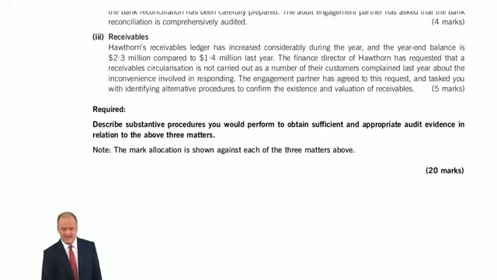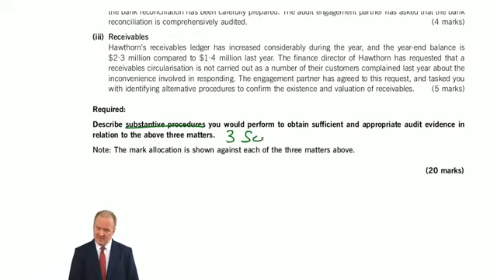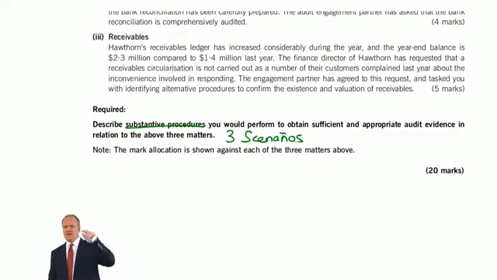And then, in the second part of the question, it's again substantive procedures. You would perform to obtain sufficient and appropriate audit evidence in relation to each of the above 3 matters. We've got 3 scenarios. So we're testing 1 balance in the accounts in part A, revenue, and she has specified the assertions, which makes it harder, and we've got scenarios as well. So this is ticking pretty much every box for how substantive procedures can be tested, which means this is a great question to practice. It covers pretty much every angle you need.